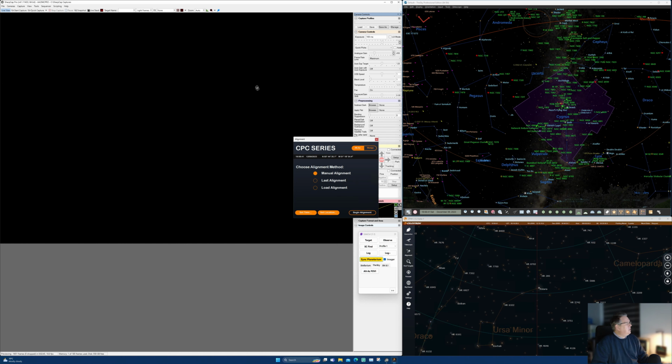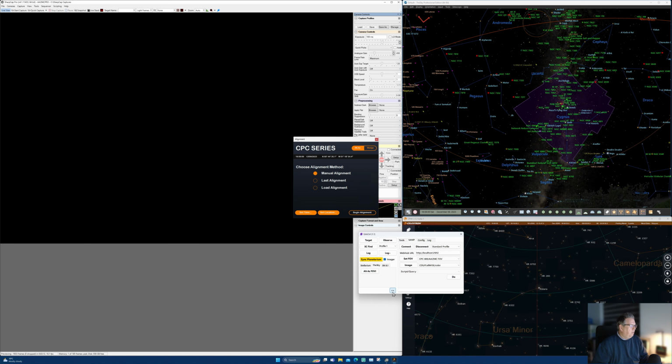Over here we've got the latest version of SharpCap as released on Monday. We've got CPC up here. This is the 2.5.3 beta 1. I think there's a beta 2, but none of the features are of interest to me. So I've kept beta 1. And we've got a new control panel over here. It's been kind of revamped. It's a bit more colourful. It's got a few more features in it. And it also supports SAMP, which we might talk about in a minute. Did I shout SAMP there? Sorry about that.